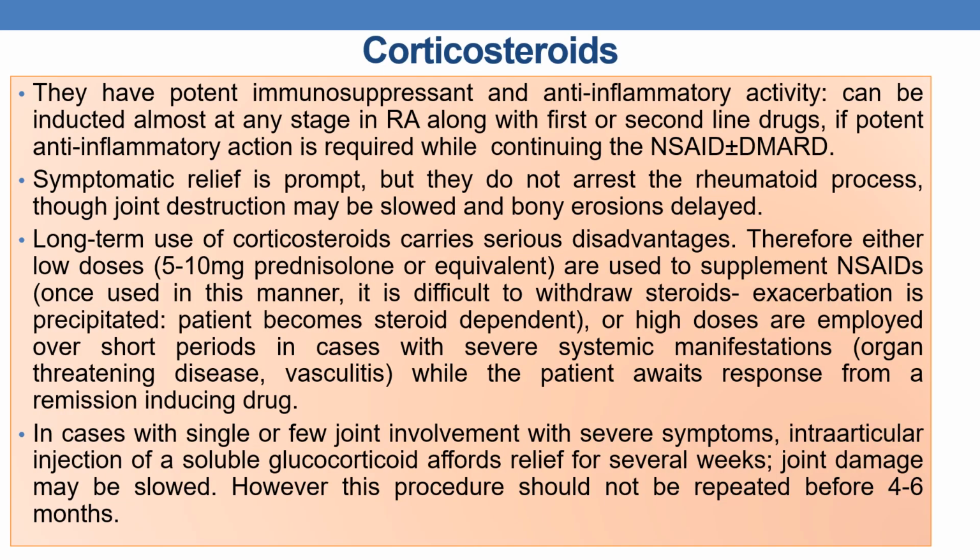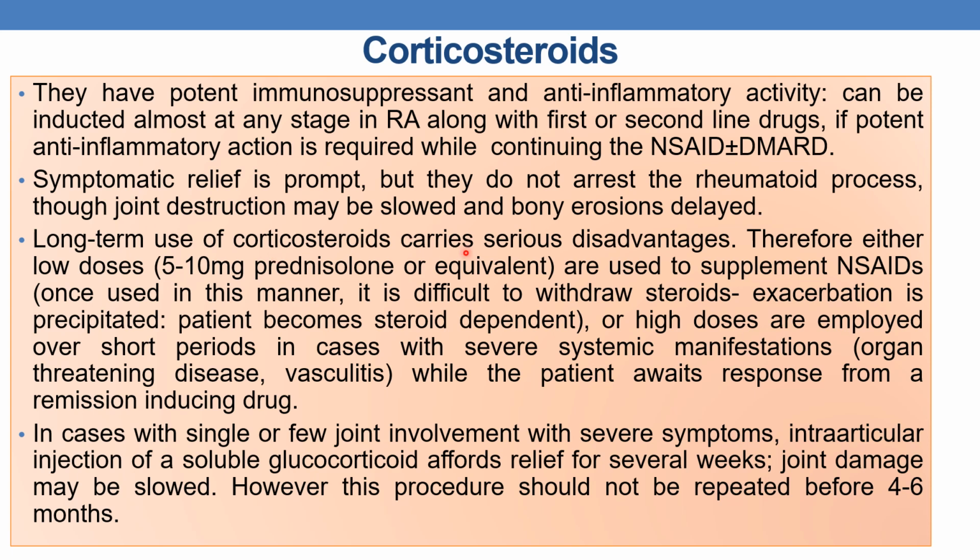Now finally coming to corticosteroids. They have potent immunosuppressant and anti-inflammatory activity. They can be instituted almost at any stage of rheumatoid arthritis along with first or second line drugs, if potent anti-inflammatory action is required while continuing the NSAID plus DMARD. Symptomatic relief is prompt, but they do not arrest the rheumatic process, though joint destruction may be slowed and bony erosions are delayed.